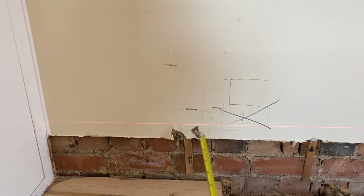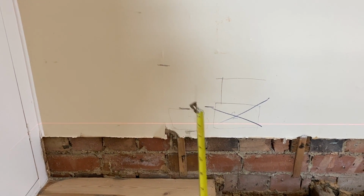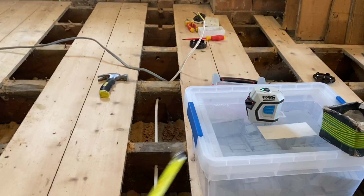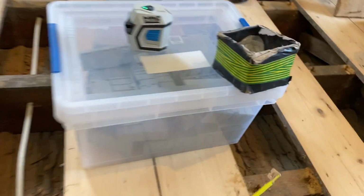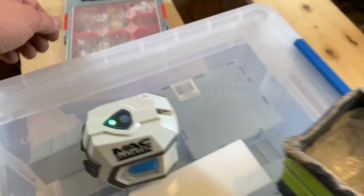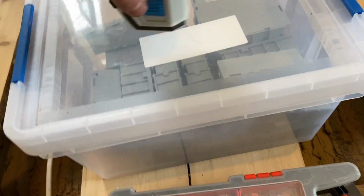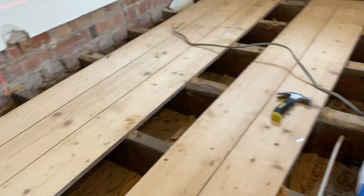So we're going to go 300 to the bottom. They don't want them at 450. We were going to go 300 there, so I need to just get the laser up. Haven't got the tripod. Well, I have, but I can't be bothered to bring it in, to be honest. So I'm hoping we can shoot possibly off that box. Get him on. I'm going to get a green sighted Makita laser, but they're really expensive.